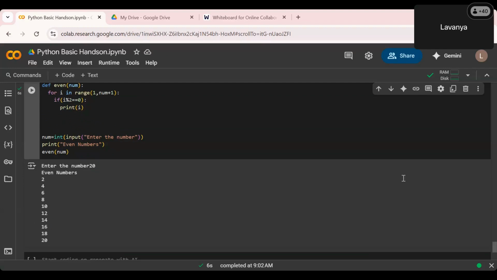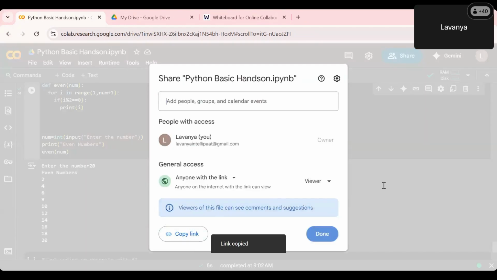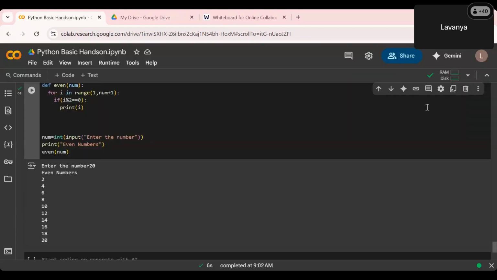Okay, guys, let me just share this file with everybody. I think everybody is clear with the basics part. So tomorrow we will move on to our OOPS concept, guys. Anybody, any doubt till here?